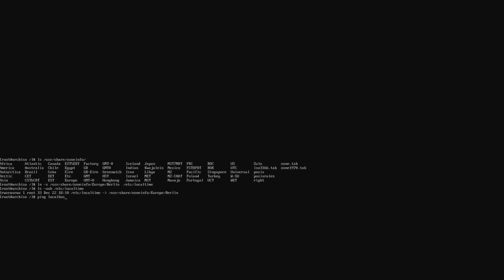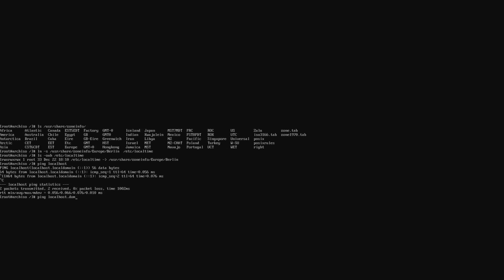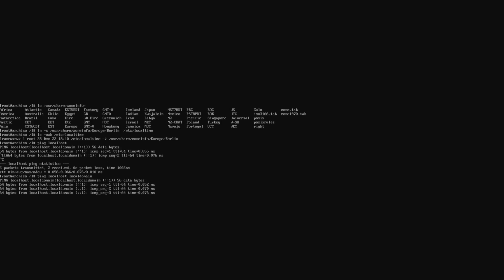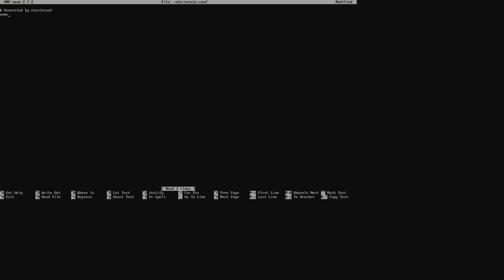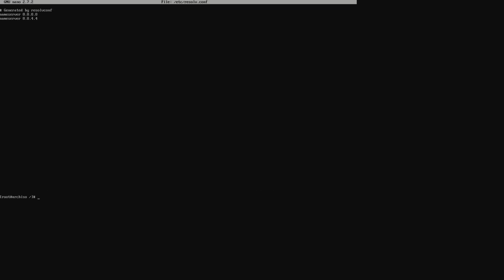So now we need to make sure that we can ping localhost and that we can also ping localhost.localdomain. So both those are working, so our hosts file is basically correct. If that's not correct, you can edit it in here and change the values for the addresses. So I have 2 lines, one for IP version 6 and one for IP version 4. Then the next step would be to test if we can resolve IP addresses, DNS, and we can do that. If you have problems there or want to change that, you can go to the resolv.conf, and I personally prefer to use the nameserver 8.8.8.8 and nameserver 8.8.4.4. That is basically Google's DNS, and I prefer to use them because they update way faster than most of the other ISPs' DNS servers.